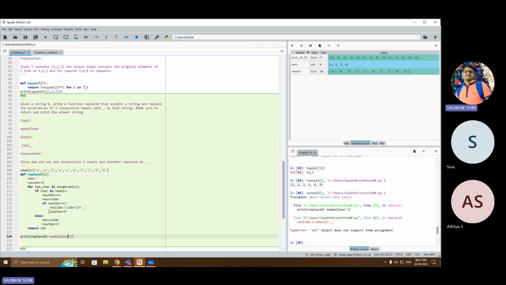Okay, trim string support. Oh, sorry. Oh, okay. So what I made res was a string. Now a string I cannot replace. So what I have to do, in string.